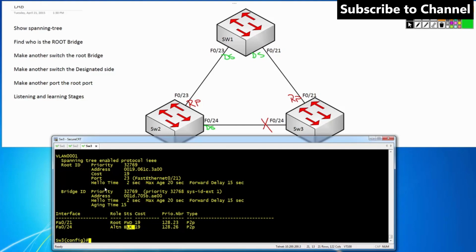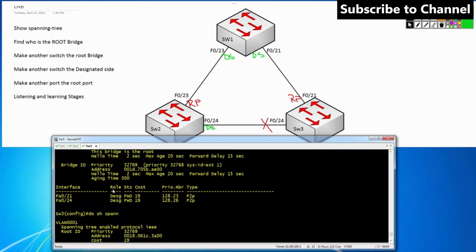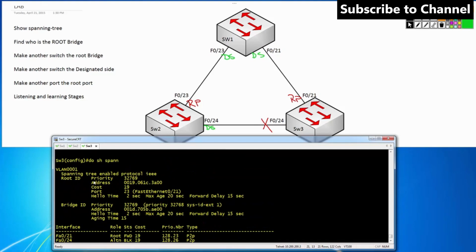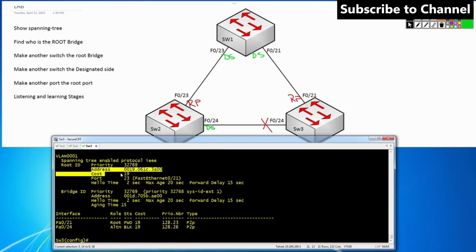Okay, it takes time for these BPDUs to get up there. And obviously, the longer the topology that you have, when you make a change like that, it's going to take a little bit of time to take effect. So don't freak out. We saw, if we scroll back up here, when switch 3 was the root, it said this bridge is the root, just like switch 1 did. And here, after we took off those changes, there we go. So that's cool. We got to see the listening and learning stages.